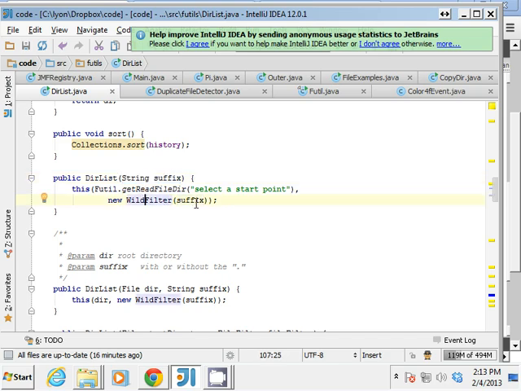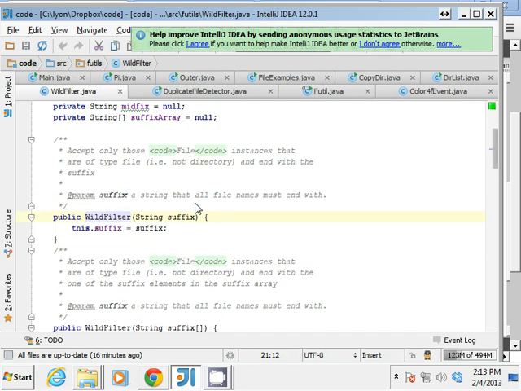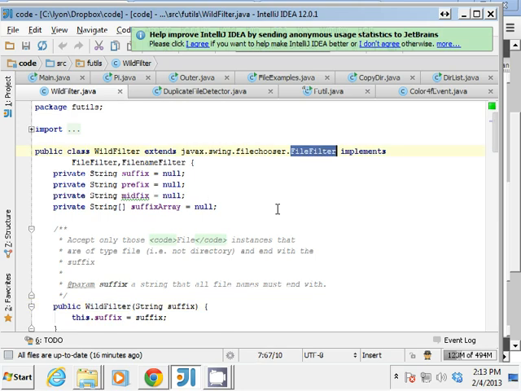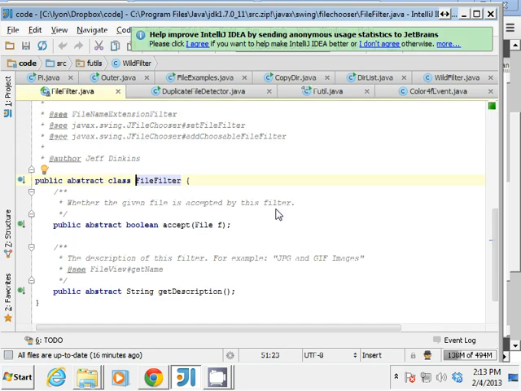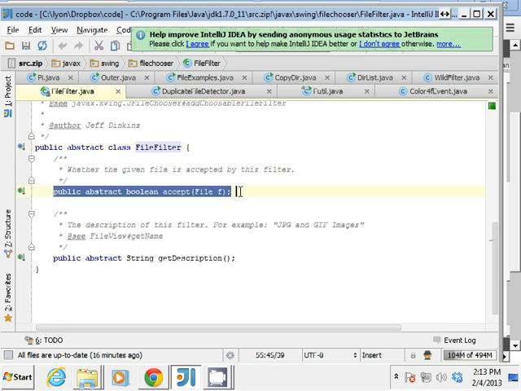So, for example, when we look at the wild filter, what we see is that wild filter is implementing the file filter. And the file filter interface requires that we accept a file under some condition. We do not know what that condition will be. You can make it as complicated as you like. All we know is we're getting binary information about the file as it comes in. We'll either accept it or we will not. So when you go to create the regular expression for unifying with the string representation of the file, you will be able to implement the accept in as arbitrarily complicated a manner as you like.